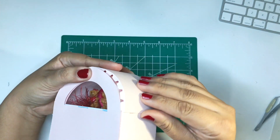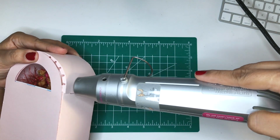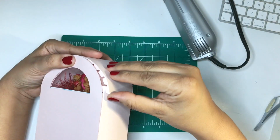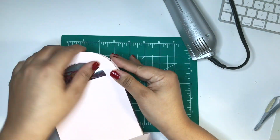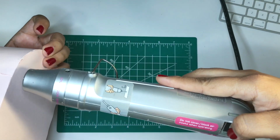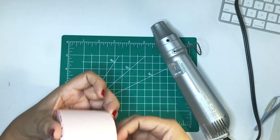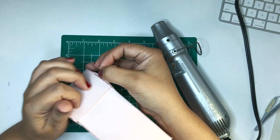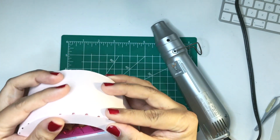I do mess up again, so I just grab my heat tool and reactivate that glue and reposition that panel. It was just a little bit too high and I needed it to come down just slightly so the front could be positioned properly and all the tabs could be hidden. The tabs were kind of peeking out. I didn't like that.